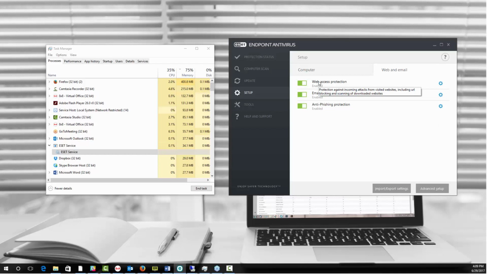So with our web access protection, ESET has system-level drivers that will scan a website before the user can even access it. This way we make sure that even the unknown threats that we don't know about are still being blocked before they even enter the web browser. And the user should see no slowdown in their connection or anything, even though all this is going on in the background. Another thing, the email client protection.